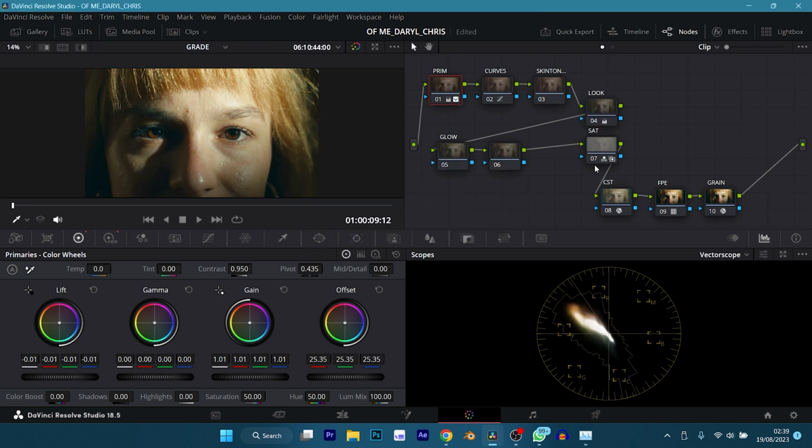So when it comes to building a look, I like to work with my look node, and I like to work with my primary nodes to build the kind of color I'm going for. So I'm hopping back to my primary nodes, and back to the offset rows, and I'm just going to tweak this around a little, to get the desired look I have in my head. So maybe this would work here. Take some of those greens out again. Maybe just keep this at 25. Yeah, double tap 25.